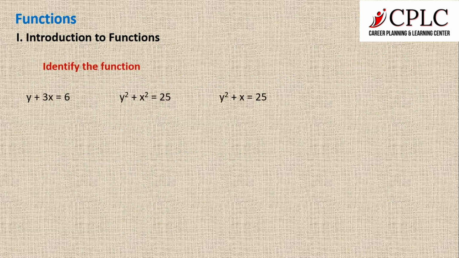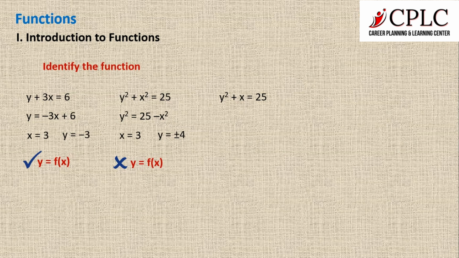Now, following are a few examples to identify whether they are functions or not. Very simple thing. You keep solving them. For one value of input, if you get just one value of output, then that means it is a function. This one, similarly, for one value of input x is equal to 3, you are getting two values of output because of the square nature, plus and minus 4. It is not a function.